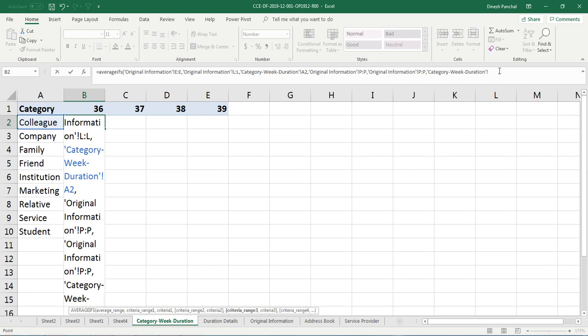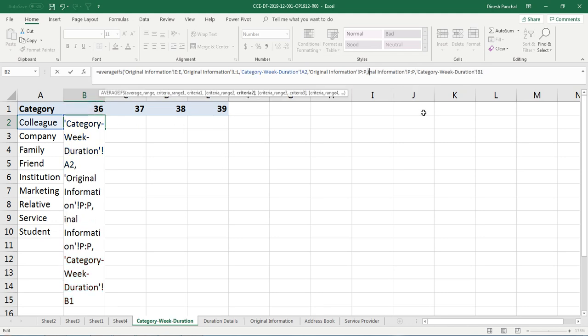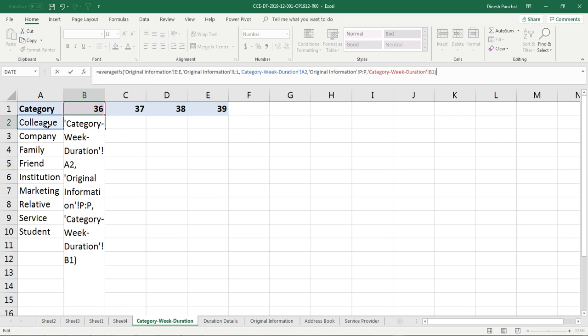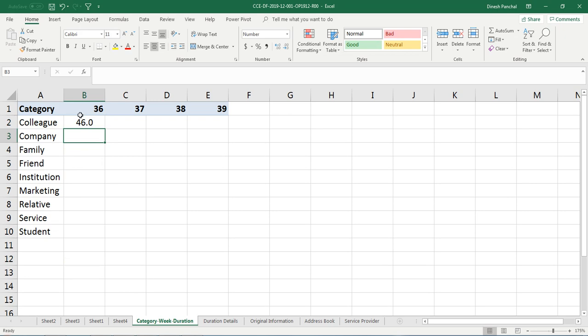In column P you should get this value 36. Just goes twice, let me remove that. Okay, so column P, the value in B1, if you get this much, what this formula is going to do is filter the records for colleague, filter records for week number 36, and for whatever records are remaining, find the average of duration, that's 46.